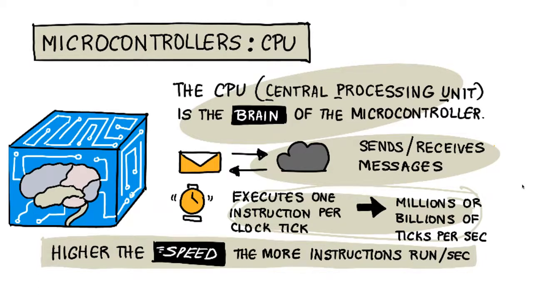Now, in a microcontroller, you have a CPU, a central processing unit, and that's your brain. That's the bit that manages all the data going around inside your IoT device. Now, CPUs have a tick. They have a clock that ticks on a regular cycle, and each tick synchronizes the actions that the CPU can take. So, for example, a tick can pull data from somewhere, send data somewhere else, do something with it. Every tick it'll do something. And the tick keeps all the components of the system together. If it makes a request to something, it'll get the response back on the next tick, and it manages those ticks to keep the actions going.